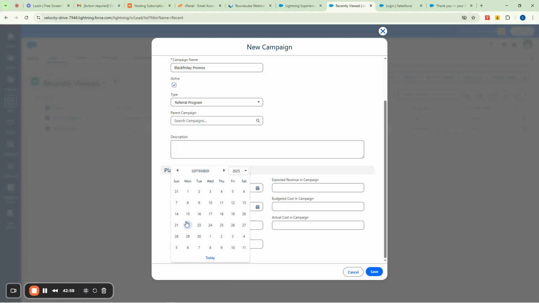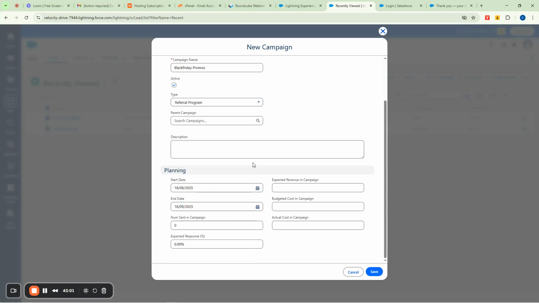Now, how much have they sent, the number sent to the campaign? You can say maybe 45, and then the expected response rate. This one means, okay, how many people do you send this campaign to? So if you have that, you can ask, okay, how many responses are you targeting? Like, you sent 45 mails or campaigns to your audience, how many are you expecting to give a response? Maybe you can say okay, 15%. Yeah, that kind of stuff.